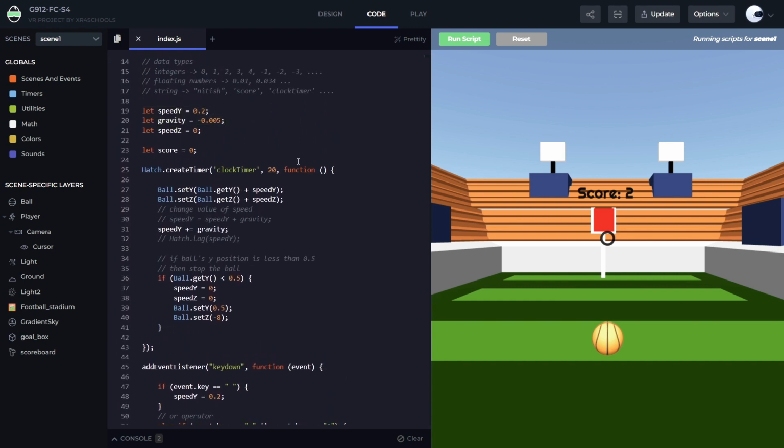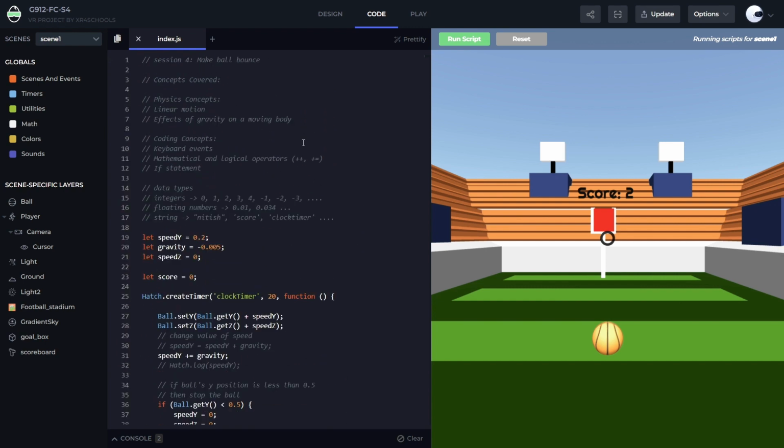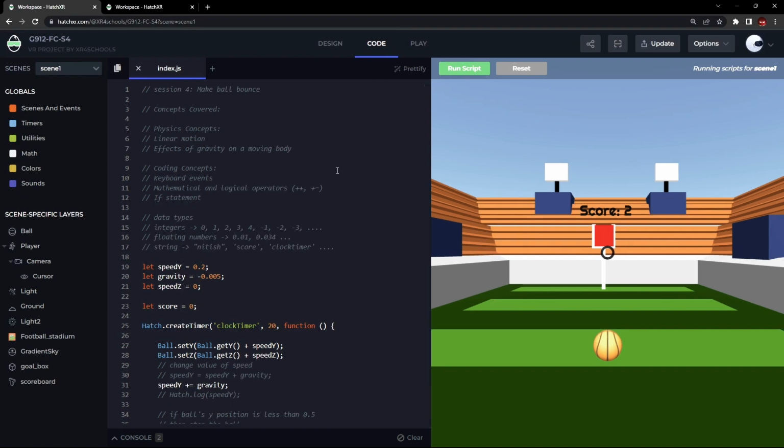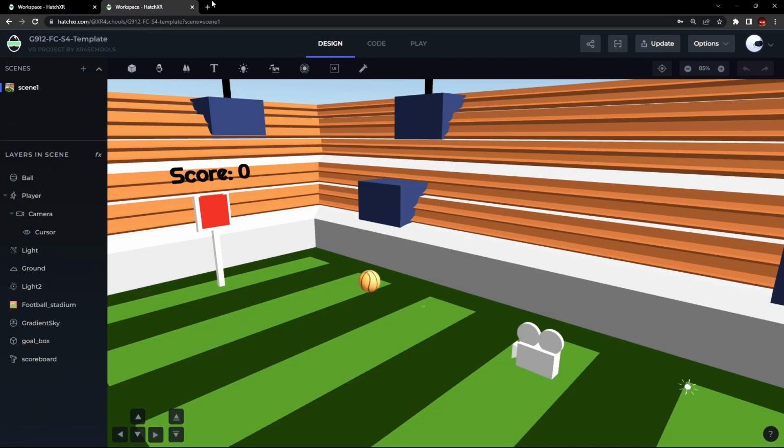So the project that is present here is the final output, and the link of this project is, as usual, going to be available to you by the end of the tutorial. But we are going to start coding on a blank template project that I have opened here. You can see this is the template project, and the link is going to be available in the description of this video as well.